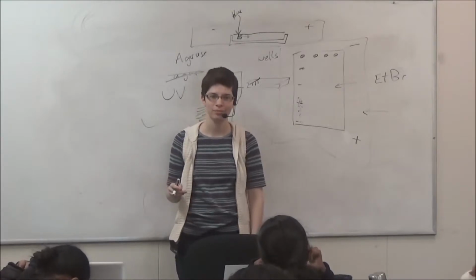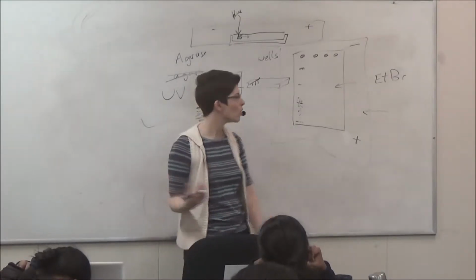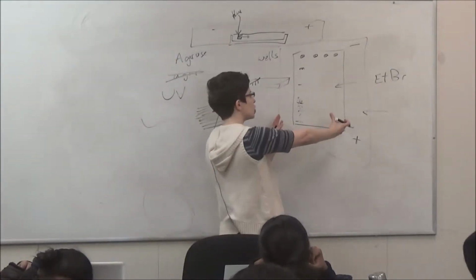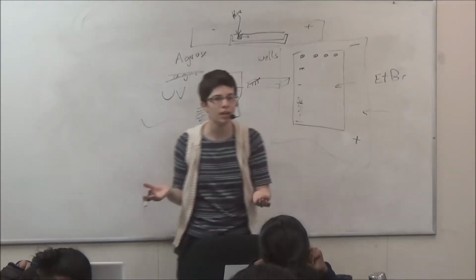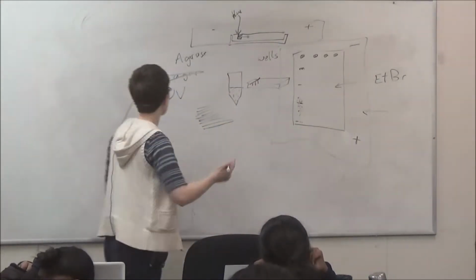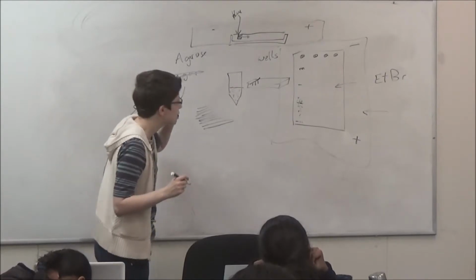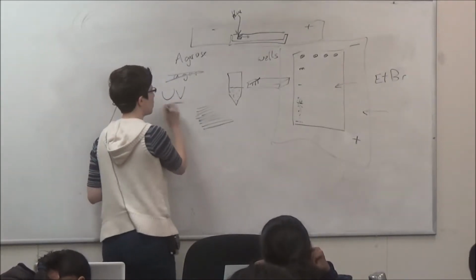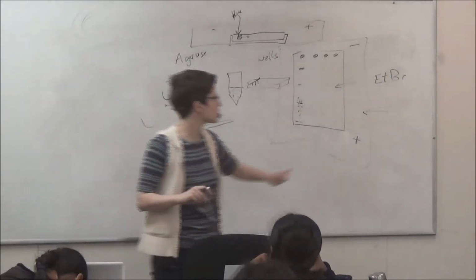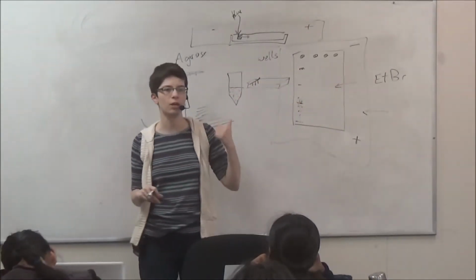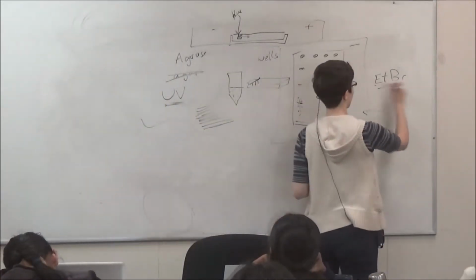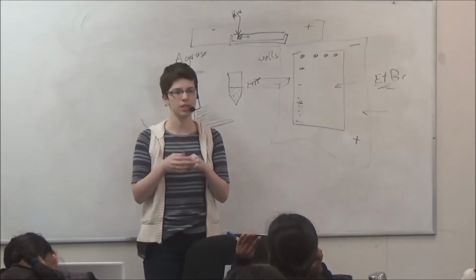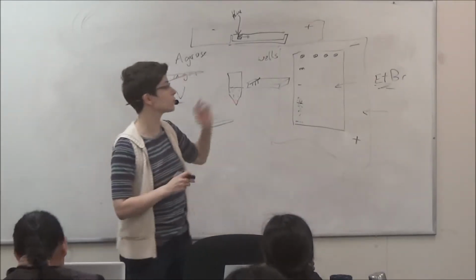Okay, so anyway, the ethidium bromide binds to the DNA, and in UV light, the ethidium bromide glows pink. So you put the UV light on your gel, and everything's a little bit pink because it has ethidium bromide, but then the DNA itself is going to be a very bright pink, because the ethidium bromide bound to it and then the UV light makes it pink. So, boom, PCR, yes. Sorry, electrophoresis.